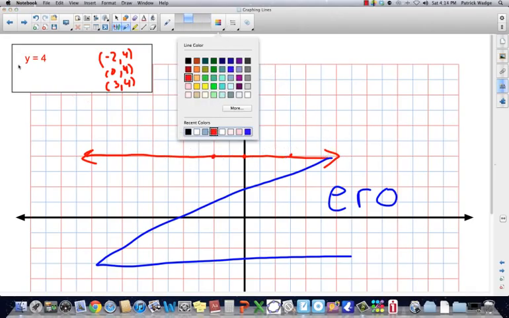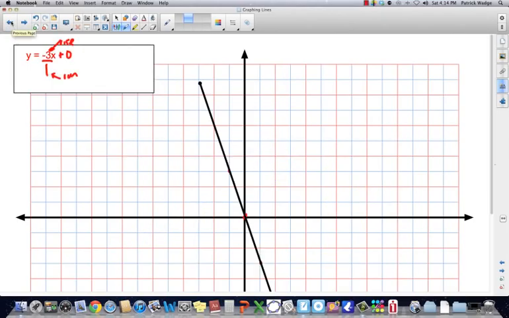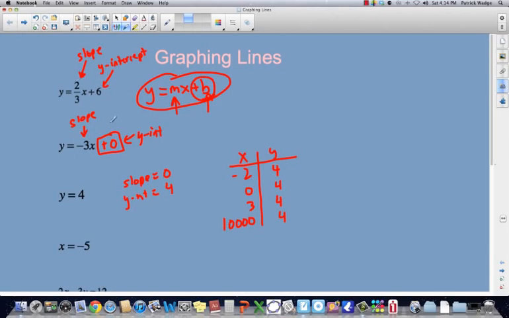Okay, let's do the next one. This isn't working so well today. Okay, x equals -5. That's not really in slope-intercept form, because we like to have y equals to have slope-intercept form. So this is something completely different. But it's very similar to this, because this time we could do our table, x, y. Instead of putting 4, 4, 4, what I know this time is x is equal to -5, -5, -5, and I could throw anything I want in for y. I could put -4 in there, I could put 0 in there, I could put 2 in there, I could put anything I want in there.